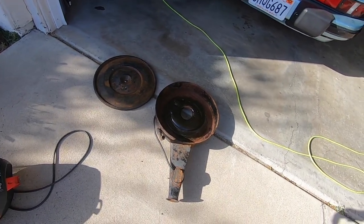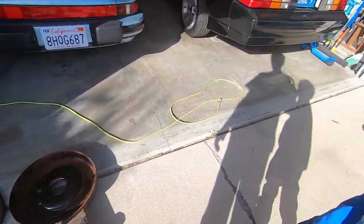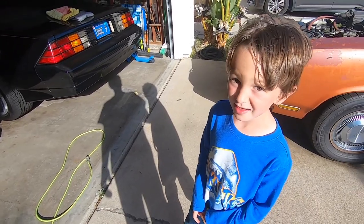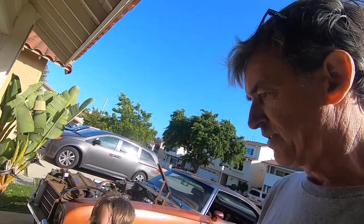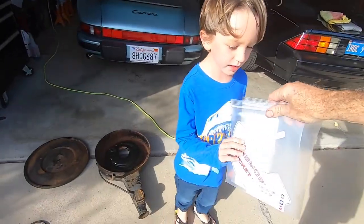The other thing we did was start taking the air cleaner down and wire brushed it a bit. And took off the stickers, right? Yeah, and we took off the fender. We took the fender off, of course. And the other thing, because we got some of our cool stickers. Yeah, stickers are cool for kids, right? And for the car. You want to hold those up?